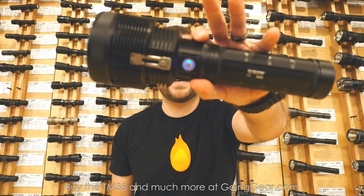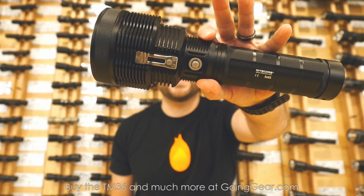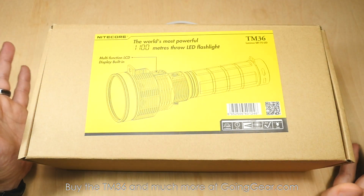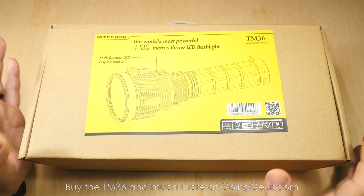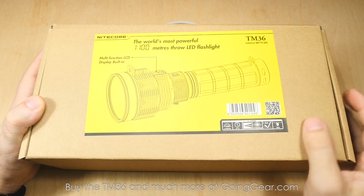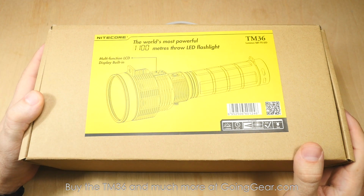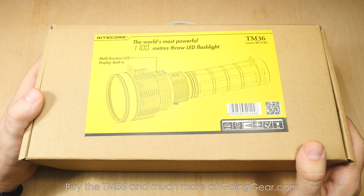This is the extended review of the Nitecore TM36 with an 1100 meter beam distance. Alright, so here we are with the Nitecore TM36 in the packaging. Pretty crazy light, 1100 meters of throw, which is an amazing distance for a production factory made flashlight. That's a whole lot of distance. That's over a kilometer. I mean, that's a serious amount of throw on this thing.